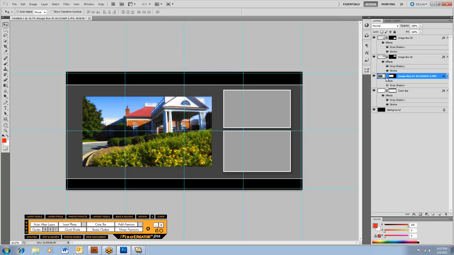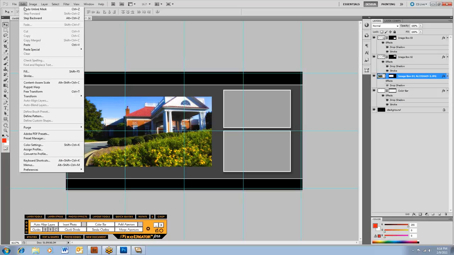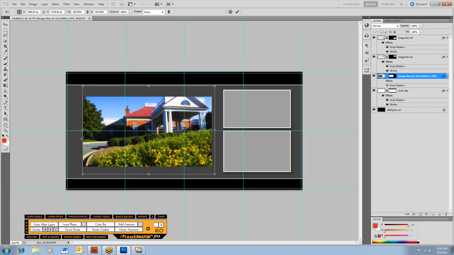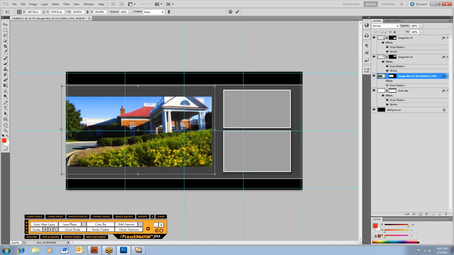But if I unlink this layer mask, and then we come up here to the Edit menu and choose Transform, let's see here. Where is that? Here, content-aware scale. That's what I'm looking for. And watch what happens. So I'm going to stretch this image so it fits better. But see how the image really didn't get too badly distorted. The building is still more or less intact, and we kept the building nice and tight to the edge here, and we just kind of stretched out that road.